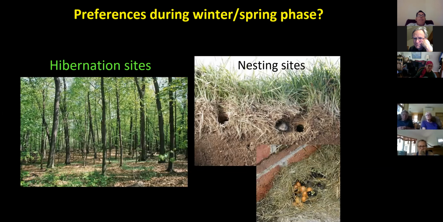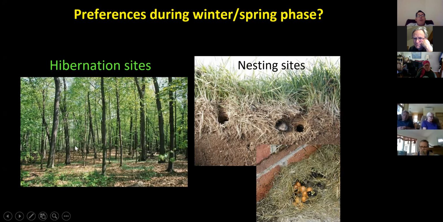Moving away from floral preferences, forage preferences, to now what about hibernation and nesting sites? We need more data on floral preferences. We need even more data on hibernation and nesting sites. I started up a project this year where I constructed my own artificial nest sites, and I had great success with common species. The nest boxes out in the market now have about 20% success. I had 80 to 100% success with my nest site. We're moving that to look at threatened species. So we're making progress here. Eventually we'll be able to say, put this in the habitat so you can support these threatened bees in terms of nest sites and hibernation sites as well.